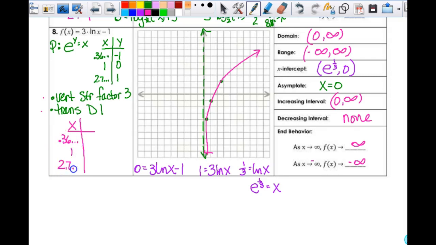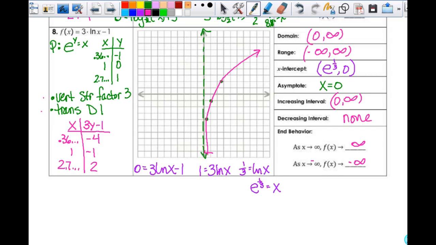1 and 2.7. My y's, I have a vertical stretch by a factor of 3 and I translate down 1, so that's 3y minus 1. 3 times negative 1 is negative 3 minus 1 is negative 4. 3 times 0 minus 1, 3 times 1 minus 1. And if you go and check those, 0.36, negative 4, you're right there. 1, negative 1, 2.72, same points. Okay, and those weren't so bad. I agree. If you do something with x, it may not be worth it, but just make sure you understand both ways. You can do it one way or the other, but make sure you understand them both.